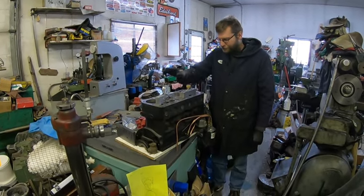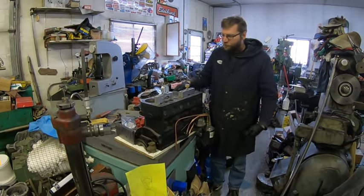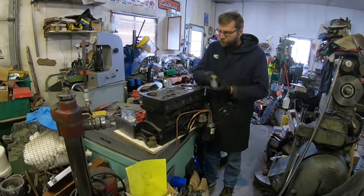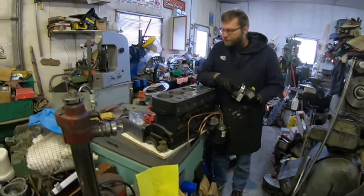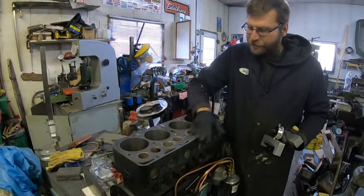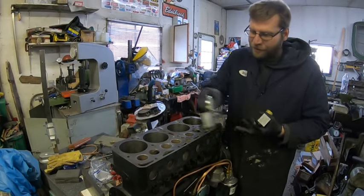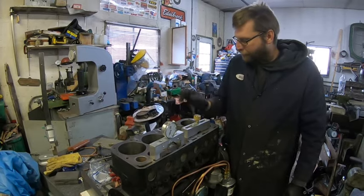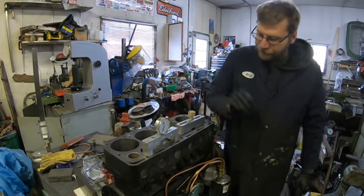Today's a little bit different. This is not what we're machining today, but just to show you why we're at the point we're at - this deck was machined in Winnipeg. This is a Model B block and it has like a three-thou wave in it. It's a brand new board and they did the seats absolutely horrible. Most shops in Winnipeg, there's only one or two I would trust to even work on stuff anymore, so we're just doing it ourselves.